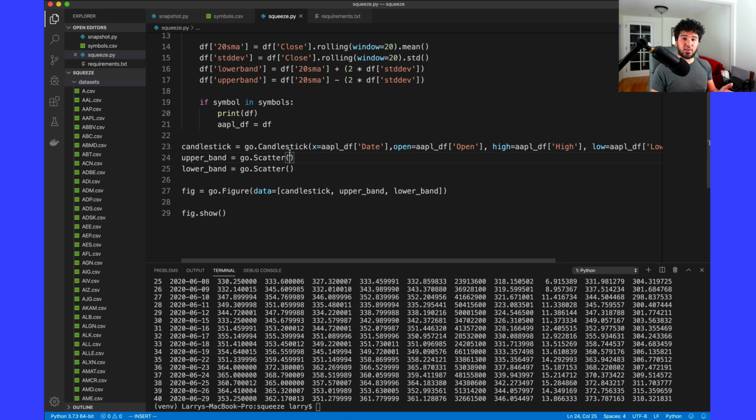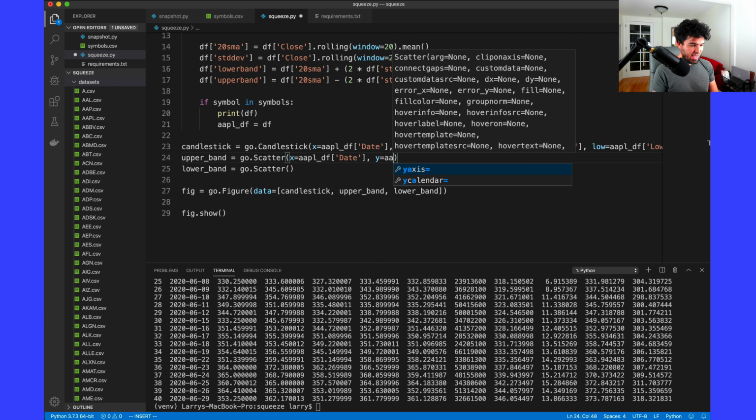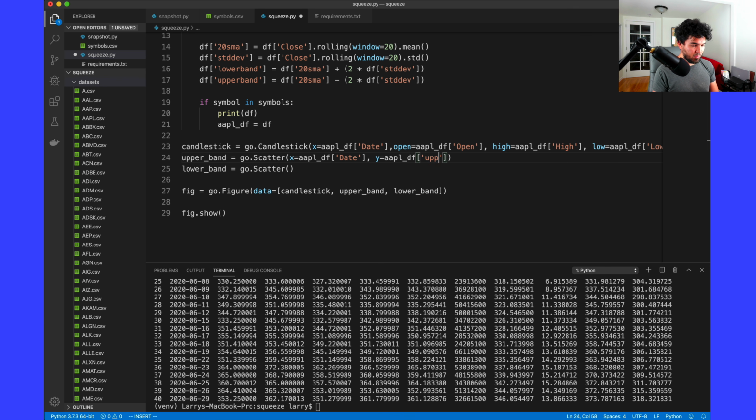Okay, and then what does this look like? How do we use the scatter object? I'm going to do x equals Apple df date, y equals Apple df upper band, and then I can give it a label if I want, so I can say upper Bollinger Band, right?